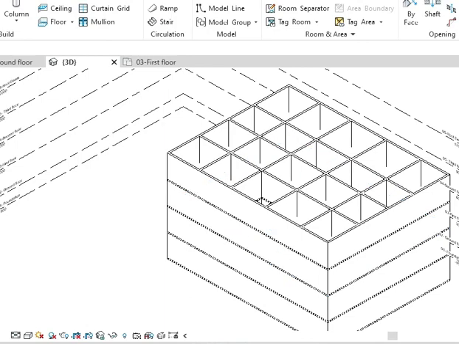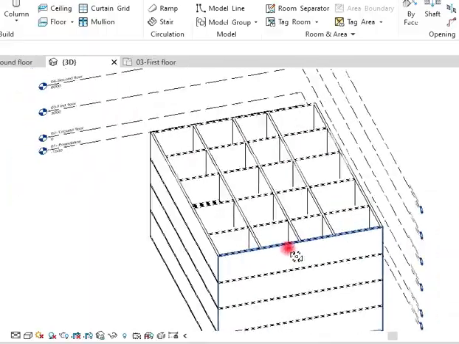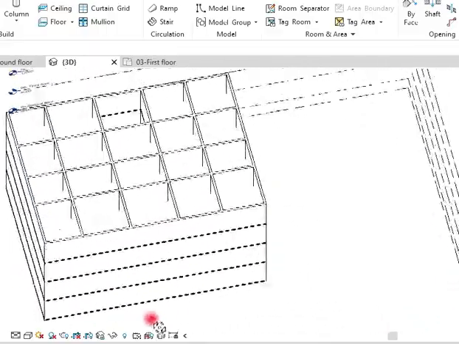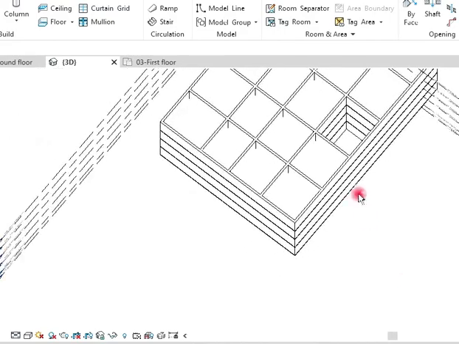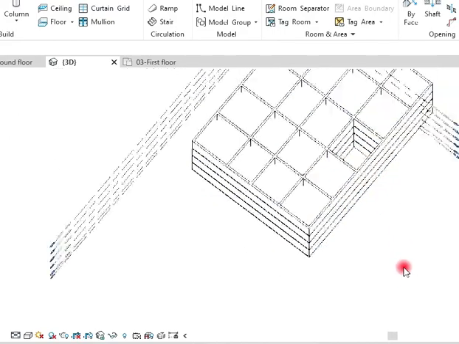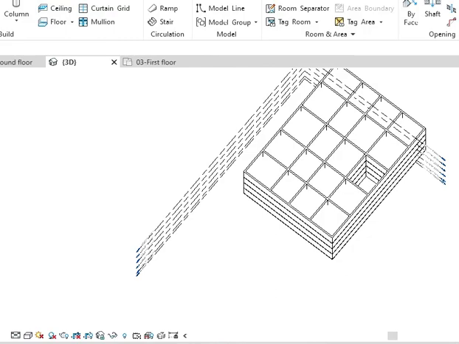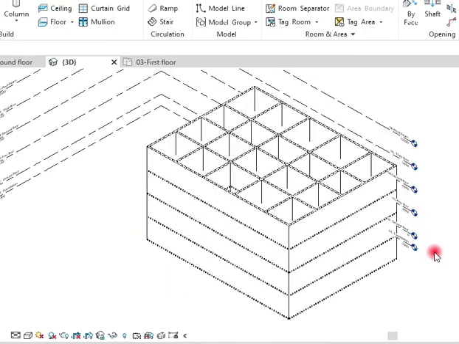Press down the shift and your middle mouse. Rotate it, trying to see what you are working on. So you can see now the opening. And you make Revit a unique software for your architecture and for structure.